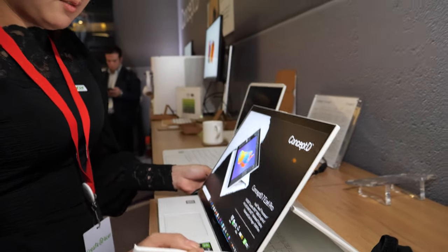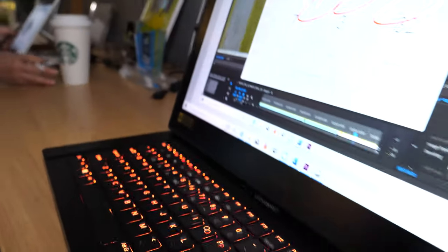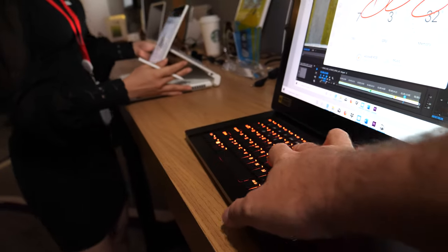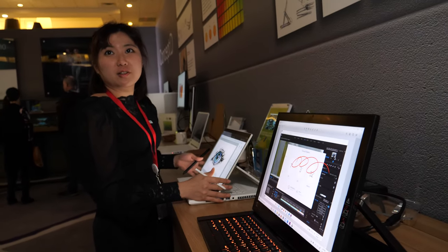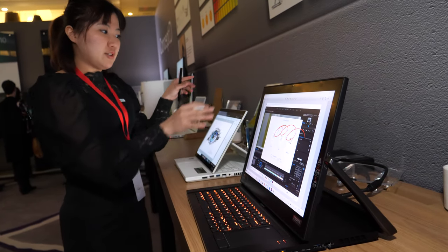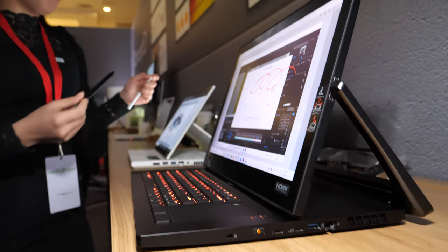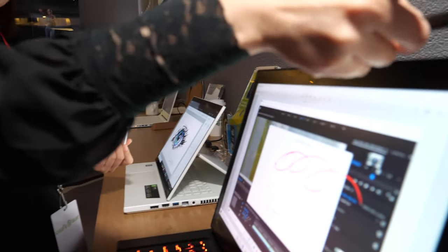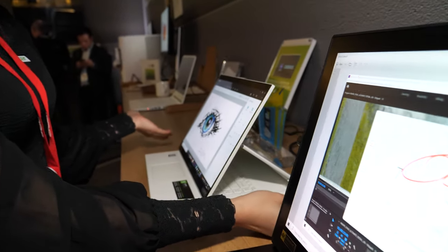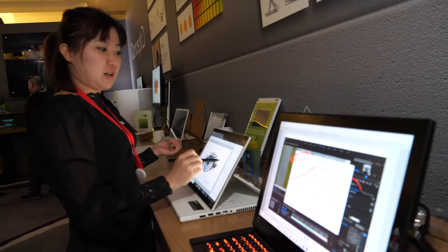So what's the main difference between the white one and the black one? Is the setup of the mouse different? The keyboard is smaller here, or is it the same? This is a 17 inch, and this is a 15 inch. This 15 inch has a Delta E less than 2. The 17 inch, we can do better with a Delta E less than 1. And both of them have the Wacom EMR system with the pen. This is the pen for the ConceptD9, this one for the ConceptD7, but you can actually use them crossover because they are the same technology.